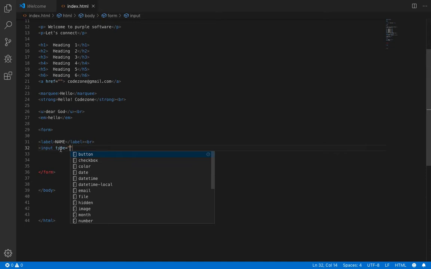But input type, we have the type, or we have the human being, and we have the nervous system and other things. So we have the input and the type. All these are types of inputs. You understand? So we have input type button, input type checkbox, input type color, input type date, input type datetime, input type email.